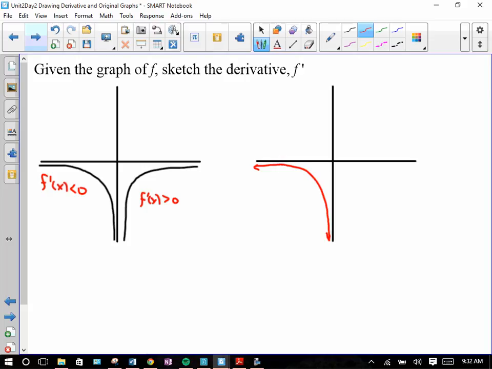Now over here, we said our function is increasing, which tells us the first derivative is greater than 0, which, if you look at this slope, is very, very steep. It's a very big number when it's really close to 0. So when I'm really close to 0, my first derivative value is going to be very high. And then as we get further away from 0, the slope gets closer to 0. So that tells me that it's going to look like this.